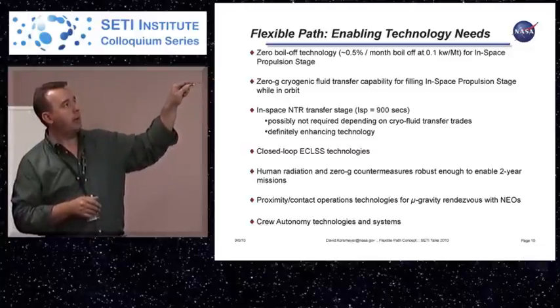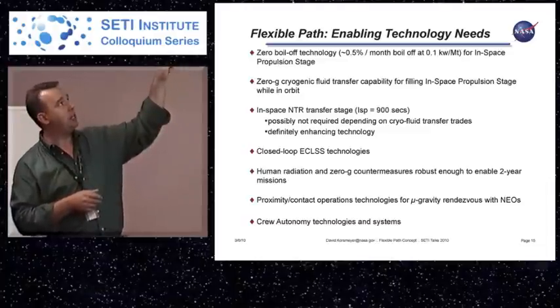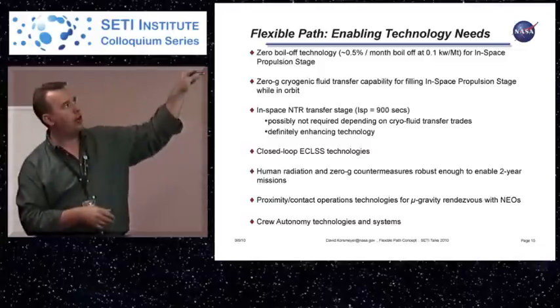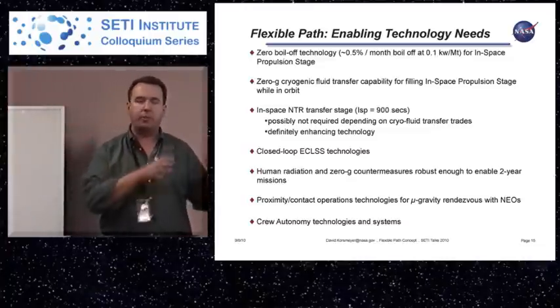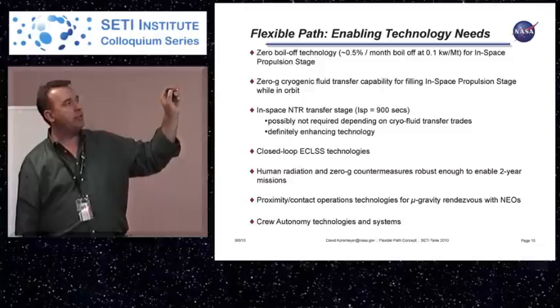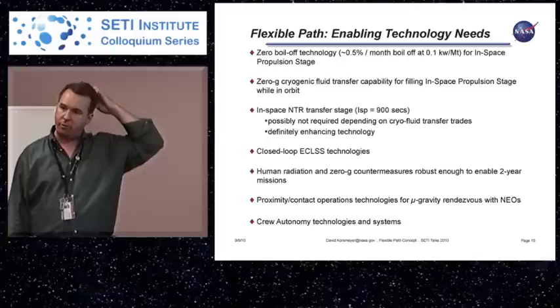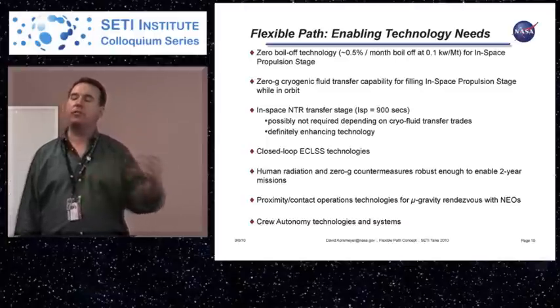If we really want to get to Mars, or any of these places, in any decent amount of time, we can skip the zero-g in-space gas station and go for the electric car, so to speak: the in-space nuclear, either nuclear thermal or nuclear electric, but nuclear thermal because it's got a higher push, so to speak. But we can do it without it. So this is only enhancing. It makes our job easier. And we tried this once back in 2003 and 2004, and it's like $500 million just to enter the game.